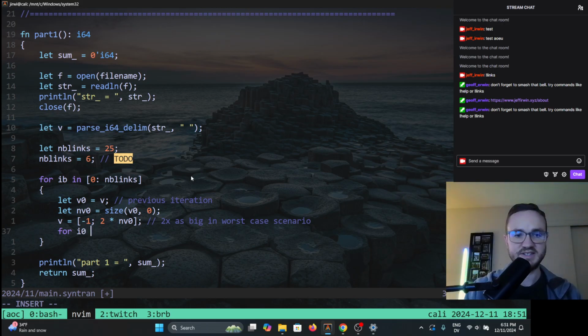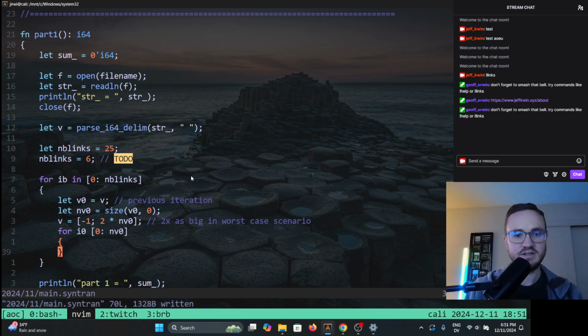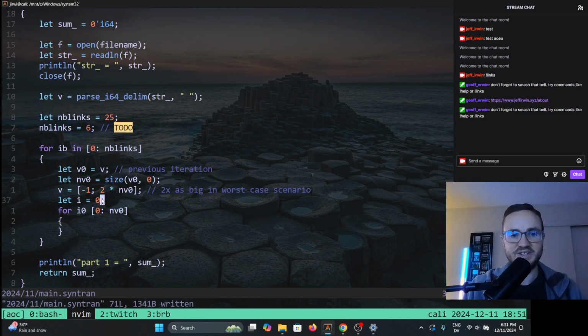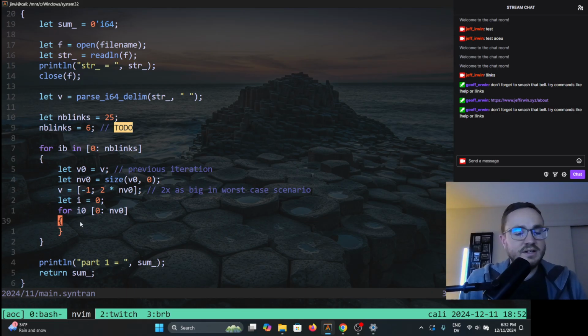So that index is going to be I naught because it's associated with V naught. And then I also need an index into the new vector. So it's going to start out as 0, and then depending on whether we split or just keep one number, we're going to increment this by 1 or by 2 at each of these loop iterations. So that's why I have 2 different indices, I naught for V naught and I for V. So then we check the number of digits, and we split if necessary.